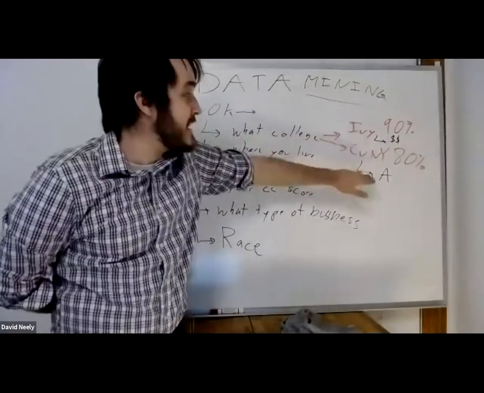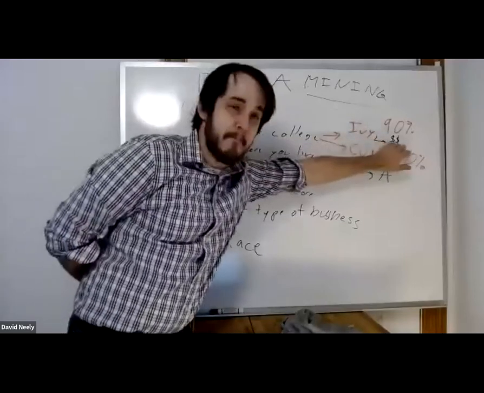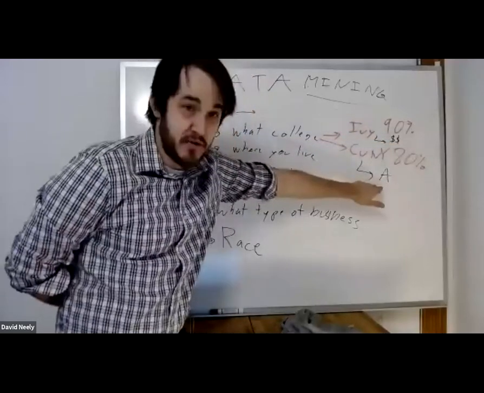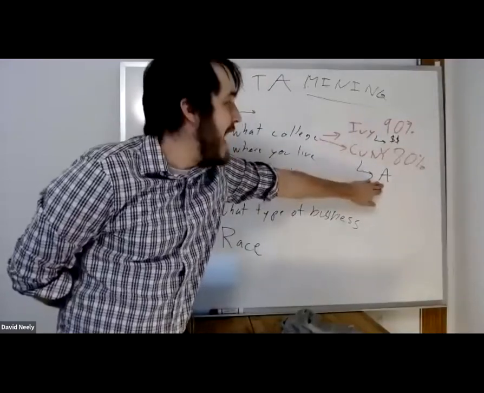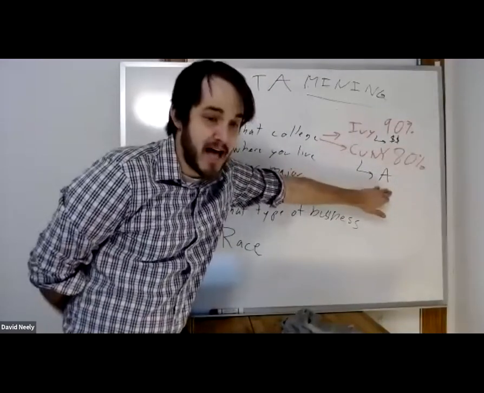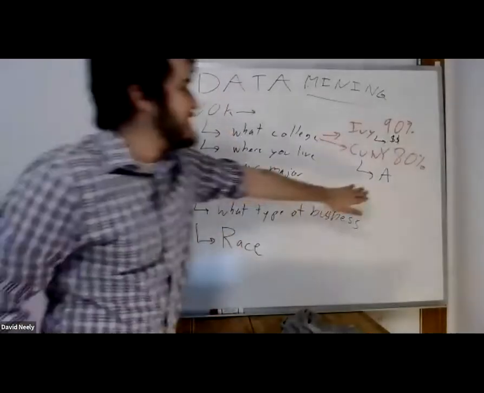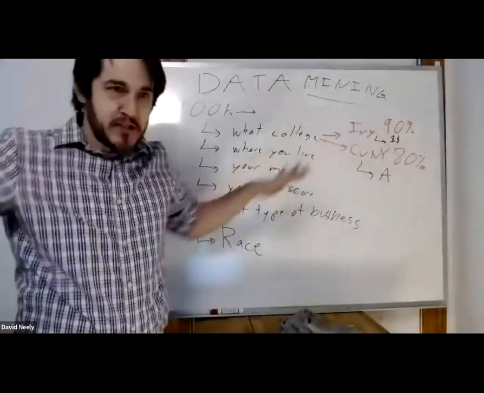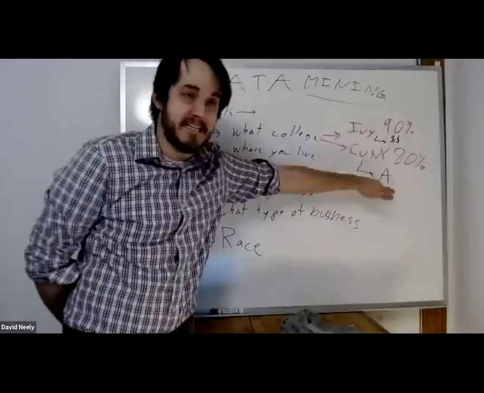So what ends up happening is the Ivy League student gets the benefit and then has that money to start their business, and the CUNY student does not, simply because of where they went to college. And that's entirely based on where they went to college and how the bank uses that information. So what you end up with are these things in which general broad stroke decisions are being made on the basis of your implicit data.